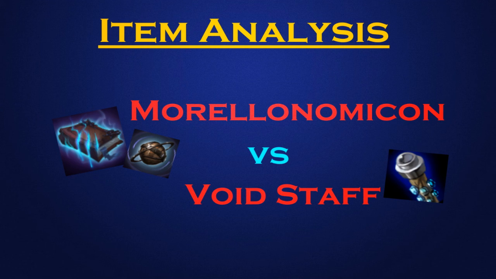Hello, so today I have something very special and very new on my channel for you. So instead of going over drafts or solo queue rankings or any world specific stuff, today I'm going to talk about Morellonomicon, Oblivion Orb, in contrast to the item Void Staff.